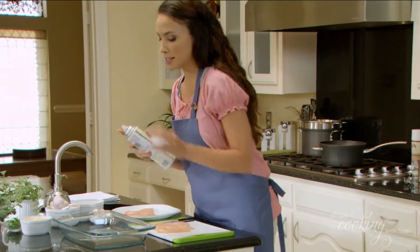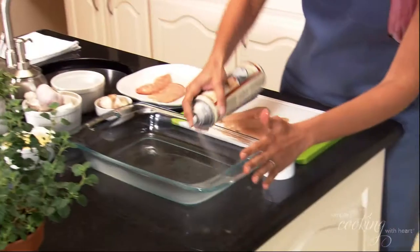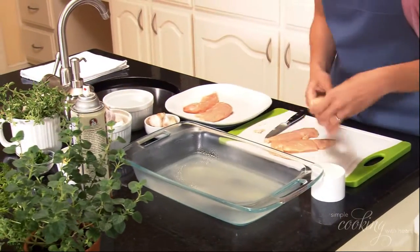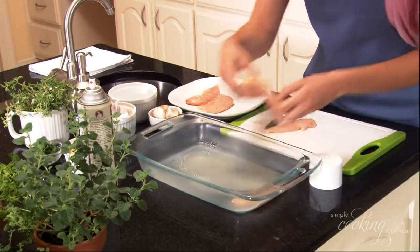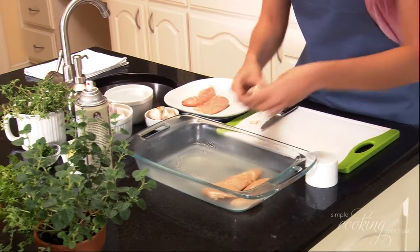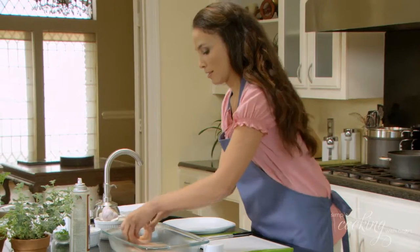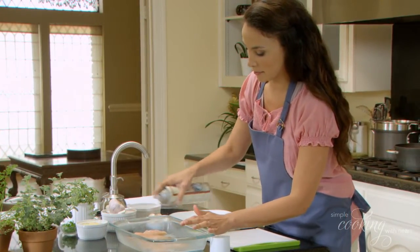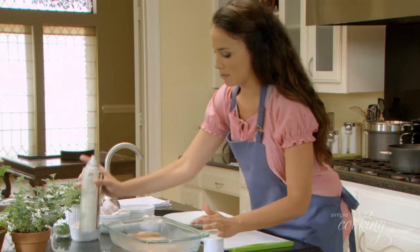Okay, now let's spray our 9x13 dish like this. Space out our chicken evenly, like so. And then you also want to spray each one individually. There we go, just to give it a good coat.